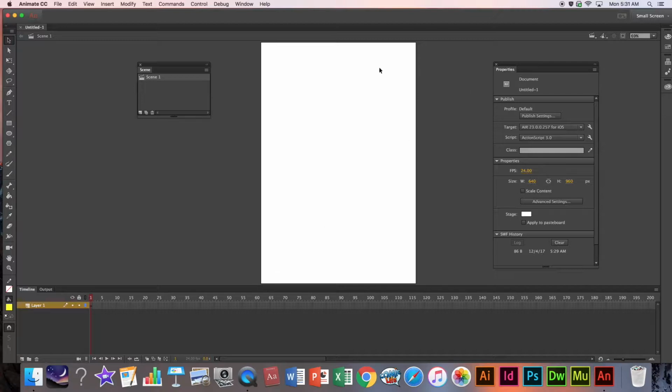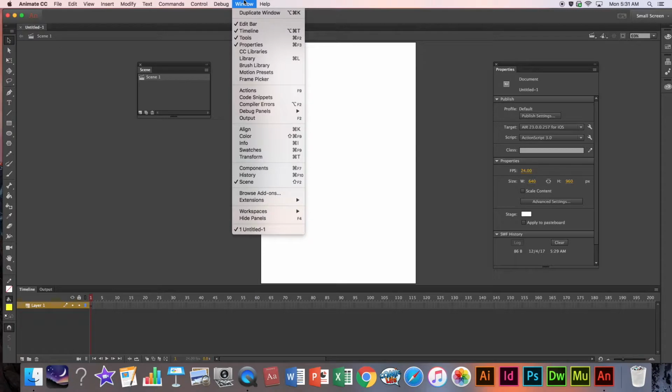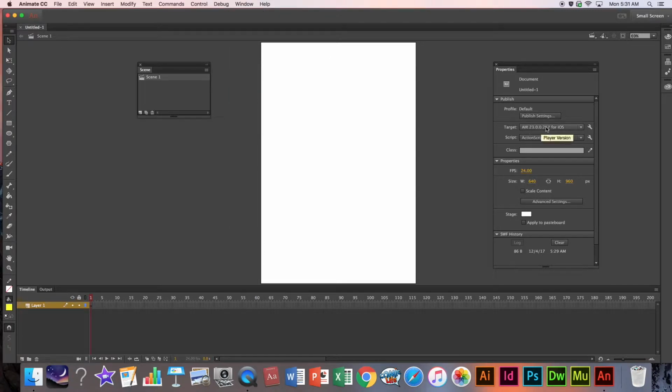First of all, under our properties, window properties, you probably set this before, but we just want to double check to make sure our target is the latest Air version for iOS. Okay, that lets us preview it properly to make sure that it's working properly. What I'm going to do first off is I'm going to make a button.